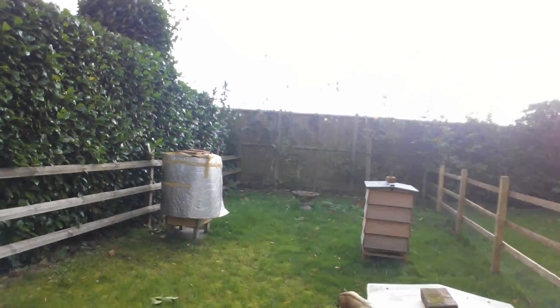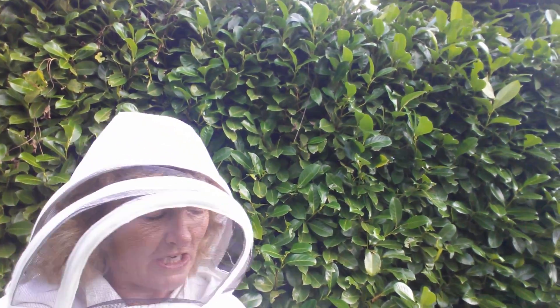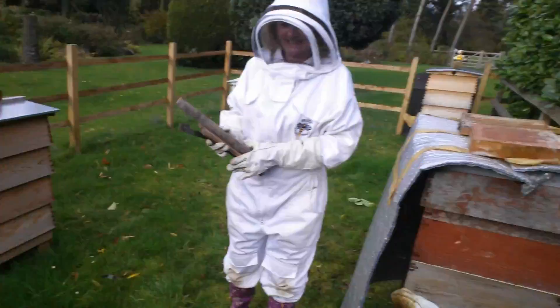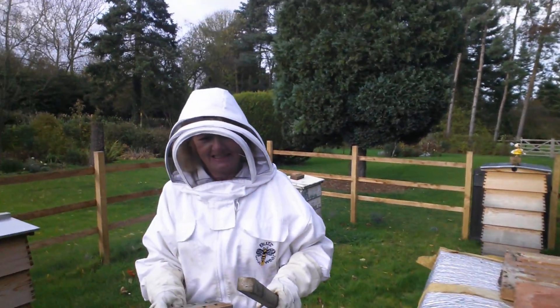I love doing the bees. That one over there you'll notice is looking a bit more industrial, and because it's a national hive it's only a single skin. So in order to give it a little bit more warmth during the winter, I've made this silver foil wrap. We've actually just put a bit of loft insulation - you can see the difference between this hive and this one, which is the pretty outer layer, so it needs this thing over it just to keep it warm.